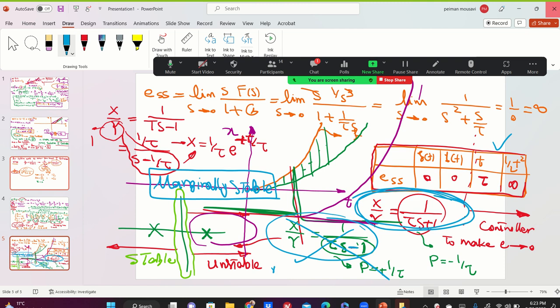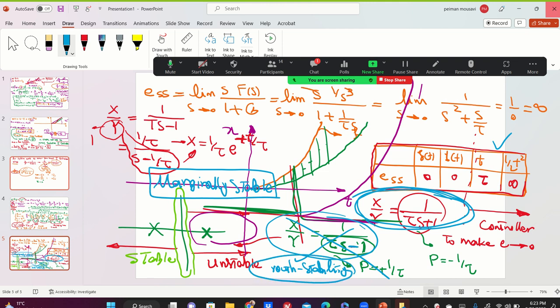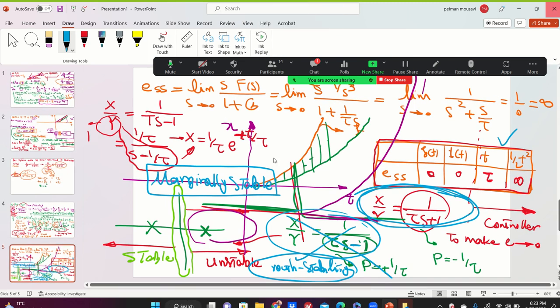When I teach you the Routh stability criteria, I'm going to teach you how to judge whether the system is stable or unstable. Okay. So I'm done for this class, and we're going to go to MATLAB Simulink for the parabolic. Then I'm going to go to Bode plot or the frequency response, which is very important. Okay. Then we're going to go to second order systems.